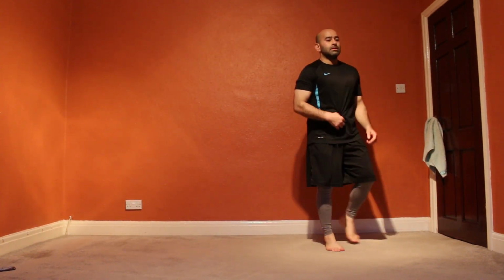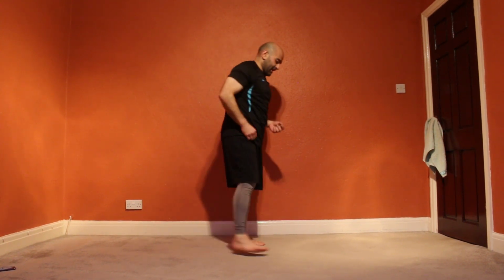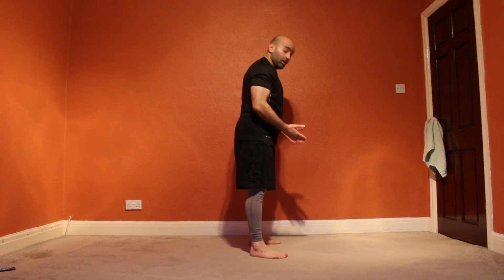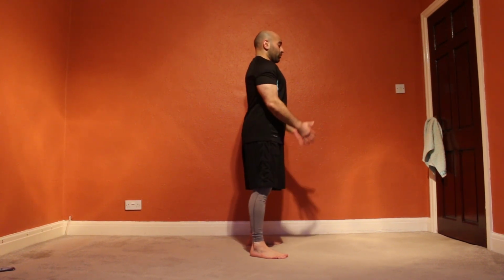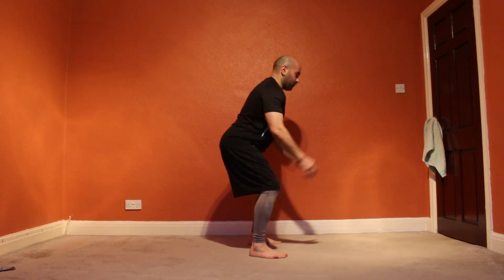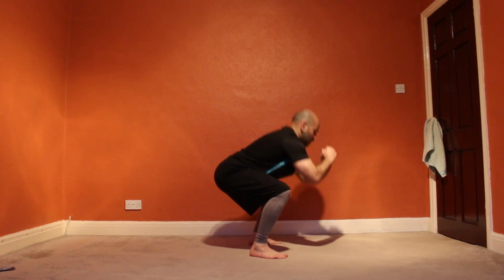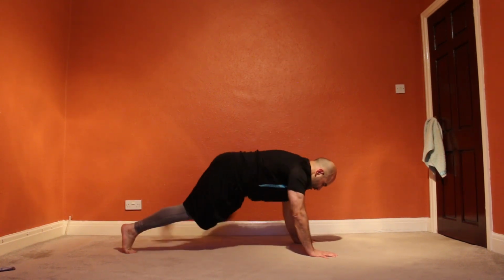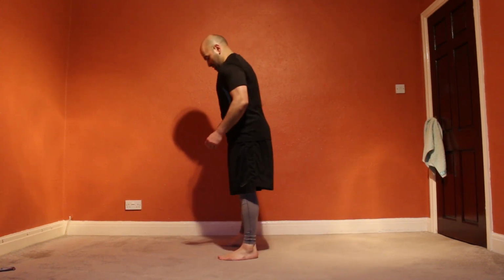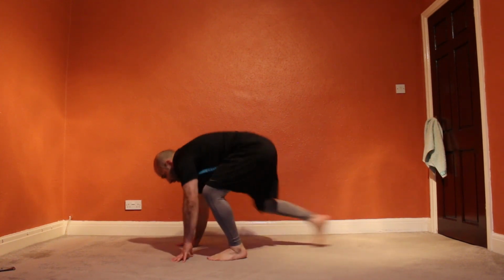Okay, two pulse squats, two half burpees. So again, with the squats, feet about one to 1.5 shoulder width apart. Make sure your feet are on the floor at all times, especially when you're squatting down, don't come forward here. Make sure your heels are on the floor at all times here. Squat, back up. So you're doing two pulses, so one, two, and then level one's here, back up, and then level two, you're doing the half burpee. So here we go. So one, two, level one here, back up, carry on.